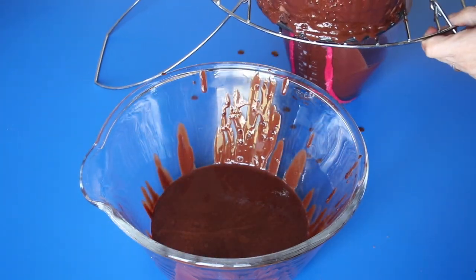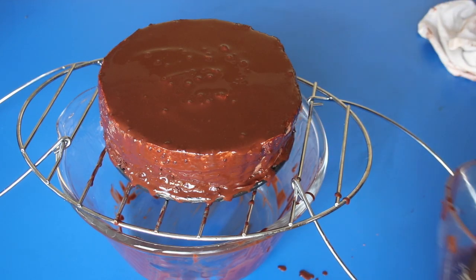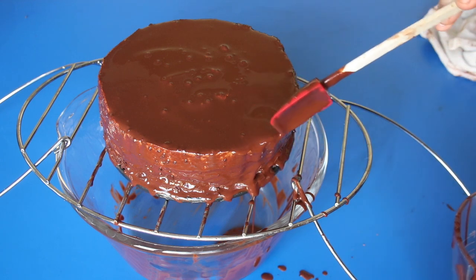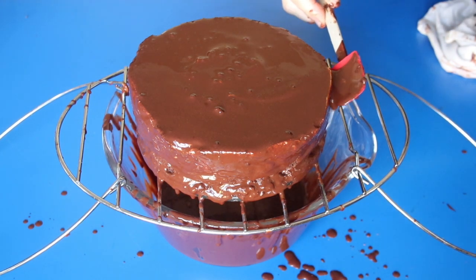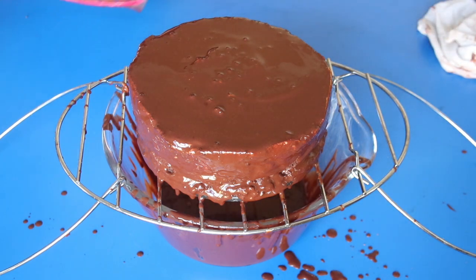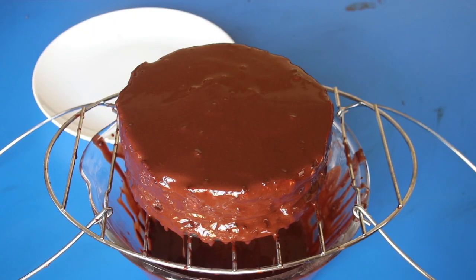If by now you notice that there are still some areas on the side of the cake that have not been coated, use a small scoop or spatula and just touch up those areas. This glaze sets very quickly, so you do have to work fast, especially if adding a second layer. However, usually I just do one layer because that's all it's needed. When you're happy with the glaze, let the glaze cool at room temperature. It will usually take about 5 to 10 minutes.